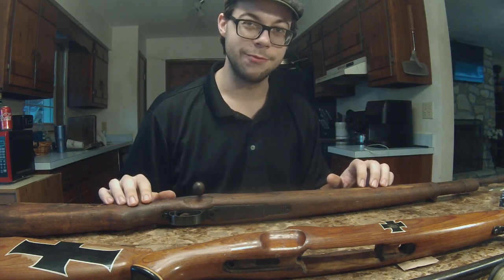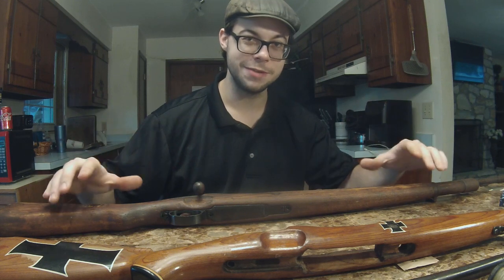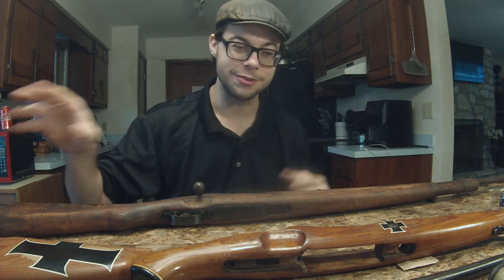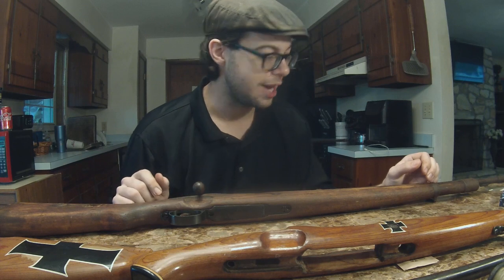I wanted to go ahead and work on this thing. The parts I have coming are not German produced, so I wanted this Kar98 to have 100% legitimate Kar98 parts, whereas the sporterized one can be a mishmash of anything. My sporterized Kar98 has been a parts rifle for now, but the parts are on their way — a couple of weeks, I'd guess. And then I'll have two working 8mm Mausers.